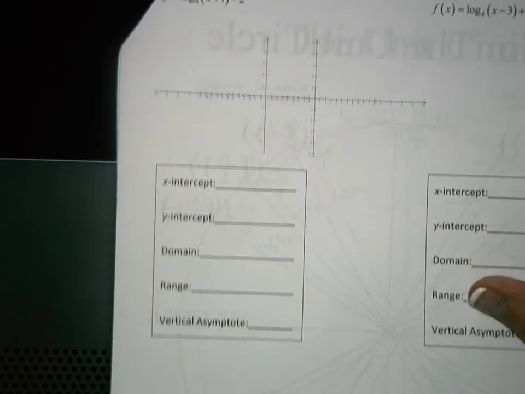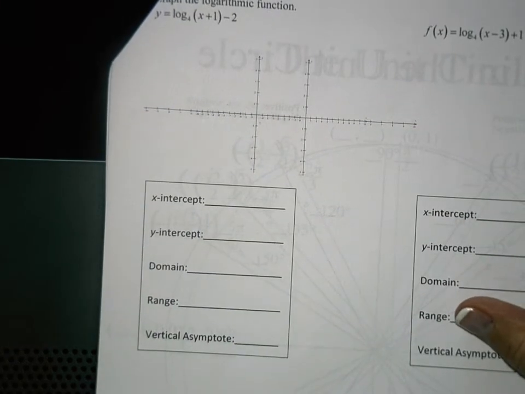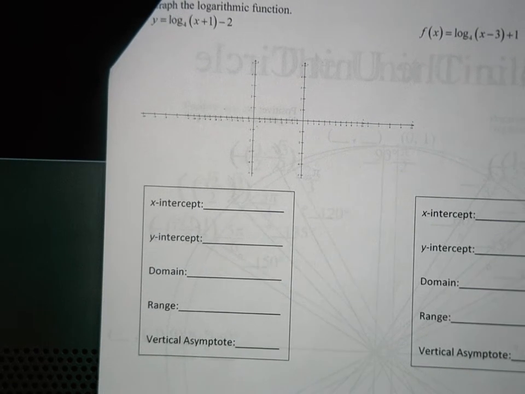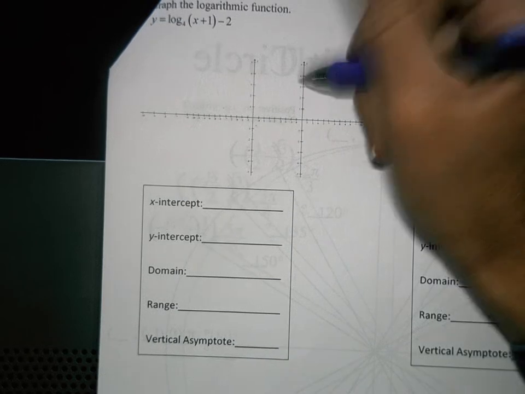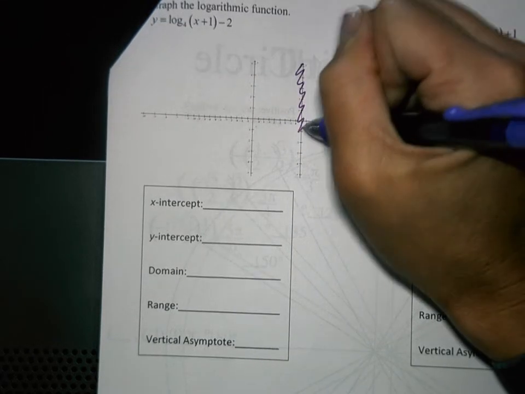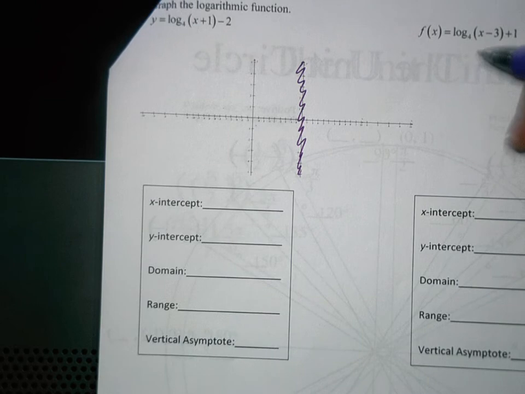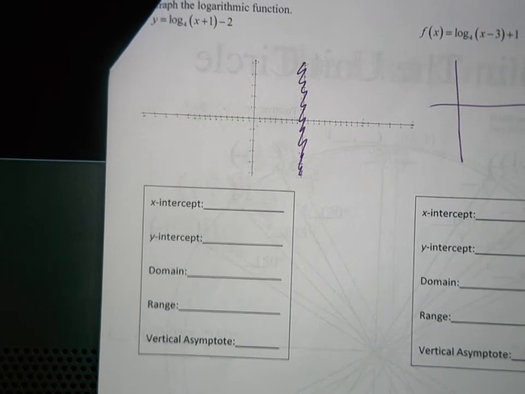Okay, so we're going to go ahead and move on. Now we're going to talk about graphing. When we talked about graphing logarithmic functions, we talked about shifting. Also, you can see that these graphs are kind of off here, so I would just cross this out, and then you're going to end up having to draw a graph here on the other side.